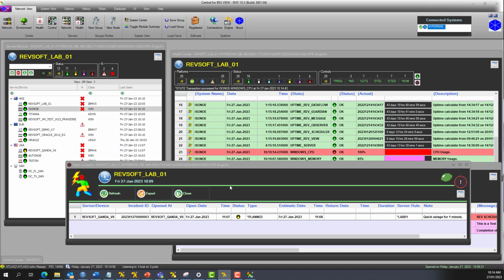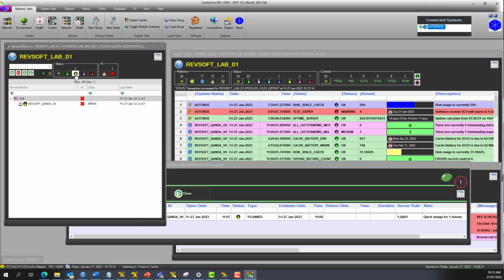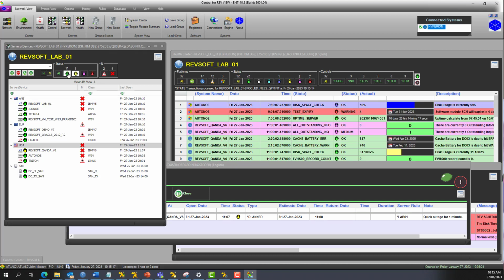And when it comes back on the air, what we'll see then is Rev Message Dispatcher will notify the focal point here that that server has come back on the air, and it will go from a planned outage back to a good view. The same way I can filter the view and I can just see any of these guys here. And also I can drop down in groups too if I want to, or expand the groups.